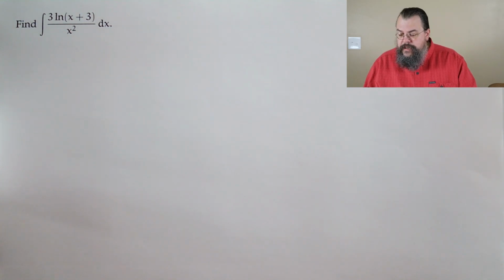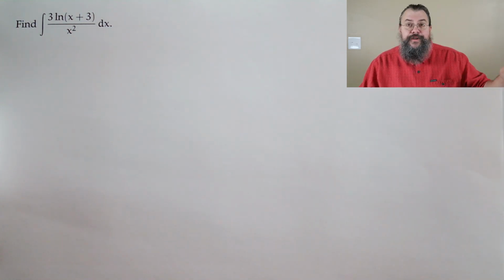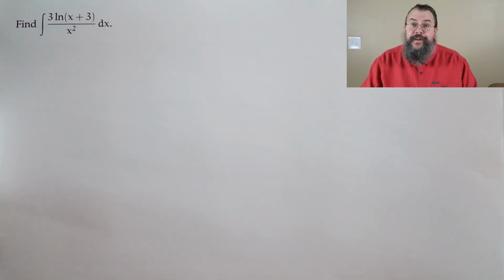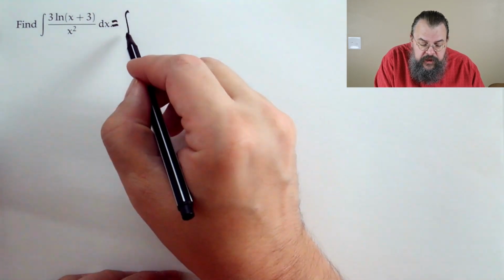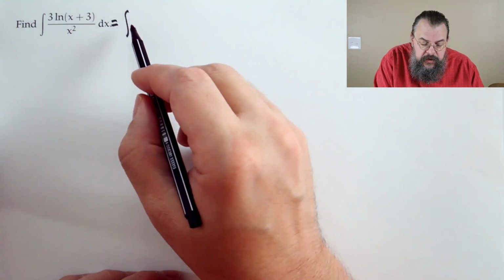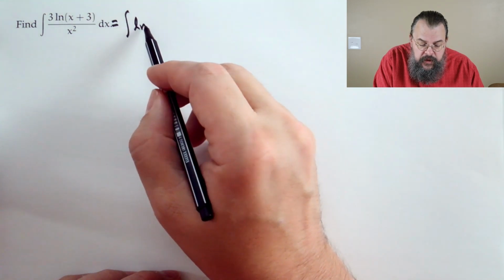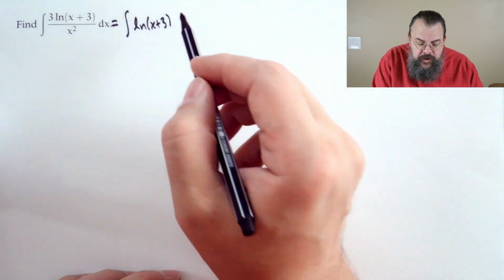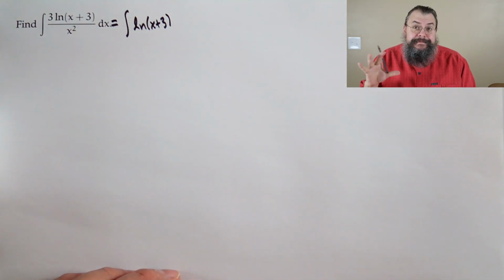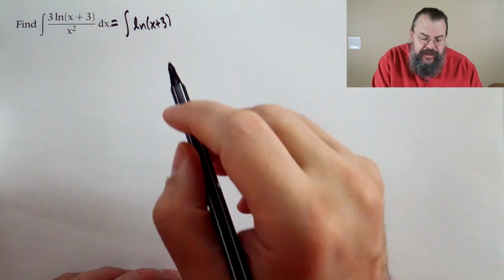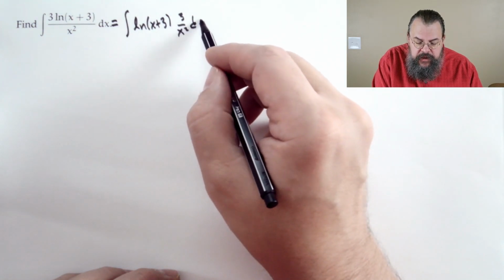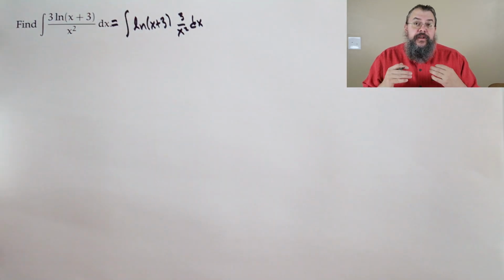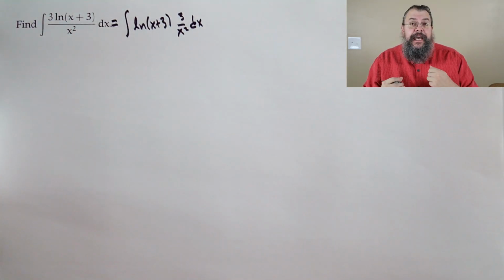So let's not worry about partial fractions right now and say, okay, if we saw this integral out in the wild, what would we do? Well, we'd probably say, look, I can think of this as two pieces. There's one piece, log of x plus 3, which is not something I'd be excited about integrating. But the other piece, the 3 over x squared dx, is actually not so bad in the grand scheme of things. So the nice thing is integration by parts says, hey, you can make progress if you can integrate just a part of it.